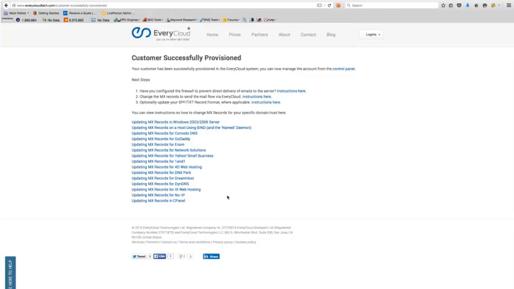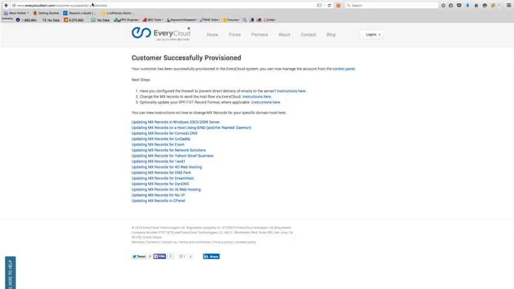Once you've activated that customer, you would also have been sent details for the firewall tester, including our IP ranges. You can also find those from the knowledge base, directly from the link here. All of the essential setup documentation will either be emailed out to you or you have access to it through the control panel here. Okay, so we've successfully set up a customer in the control panel.